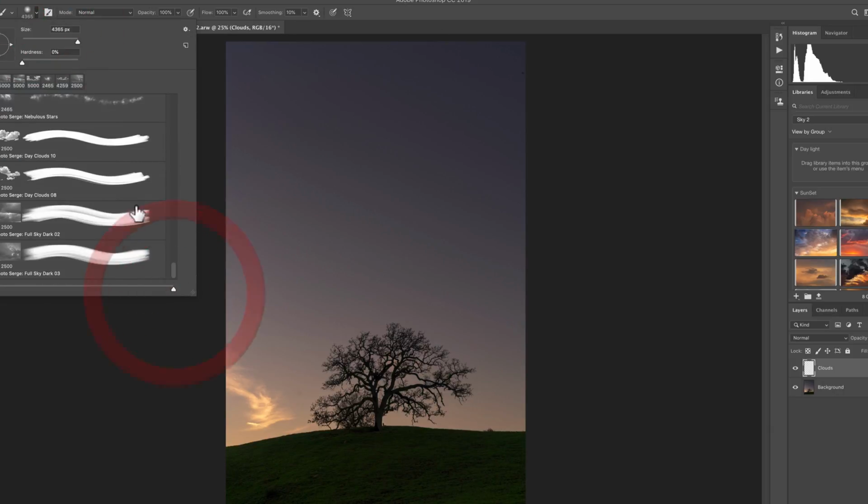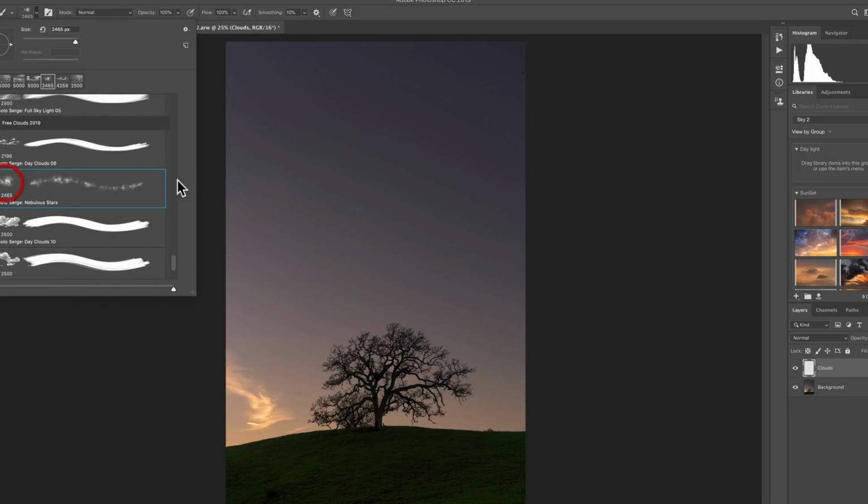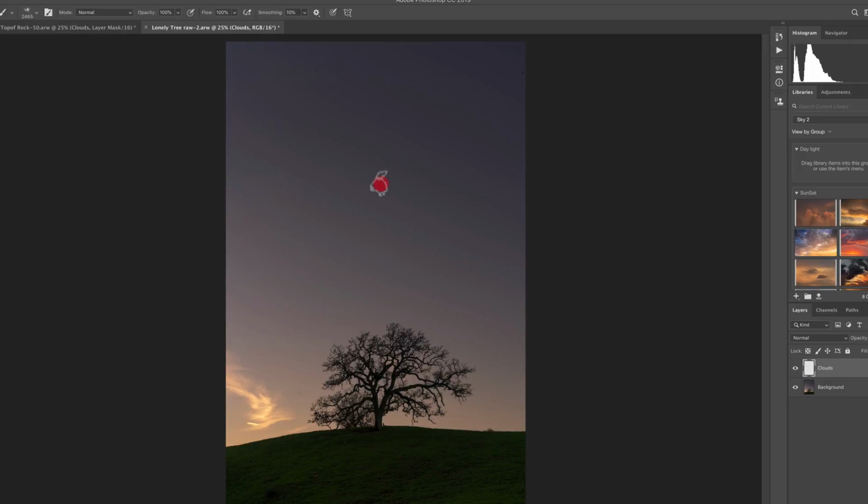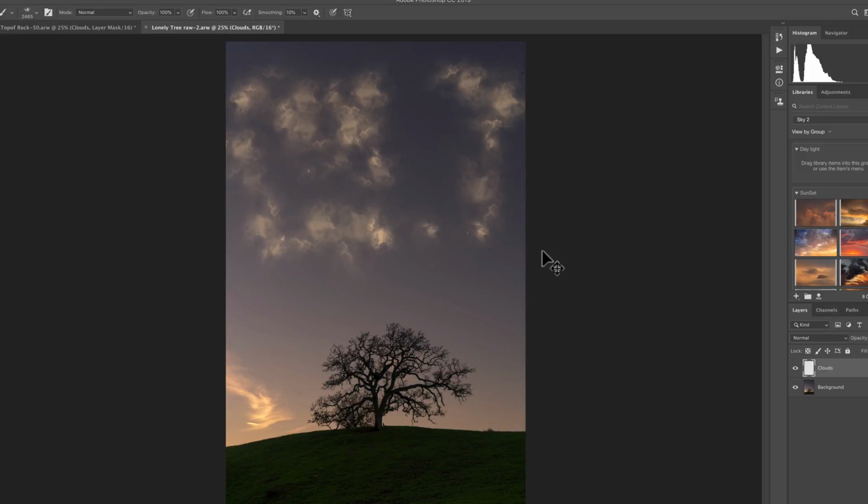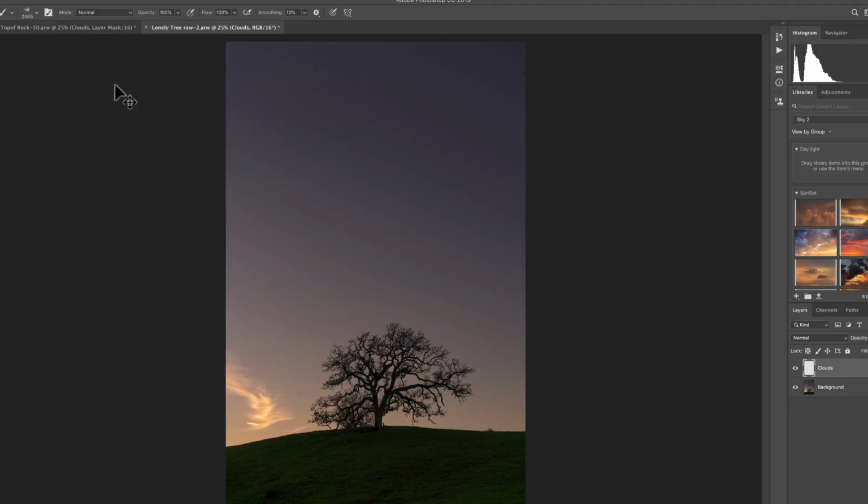and let's go through and see what else we got here. Yeah, I think the one I want to use is this one, but I'm going to show some other ones. This one is kind of cool. This one you can just basically spray around and just add some clouds like this. That's a kind of cool one. Command Z to undo, Command Z to undo.